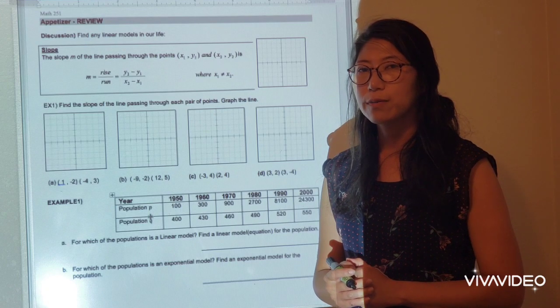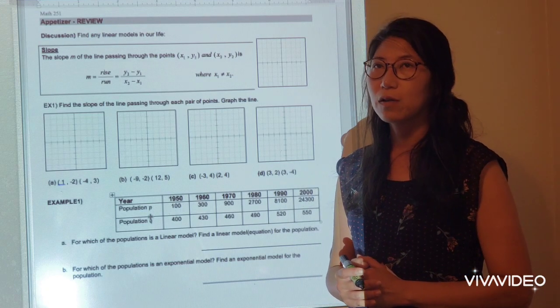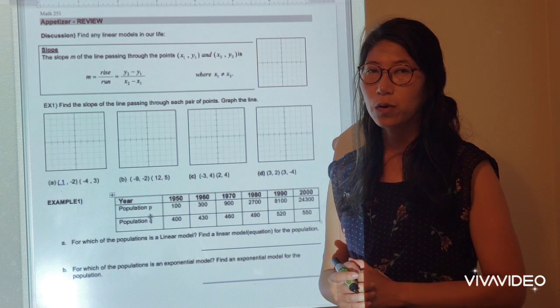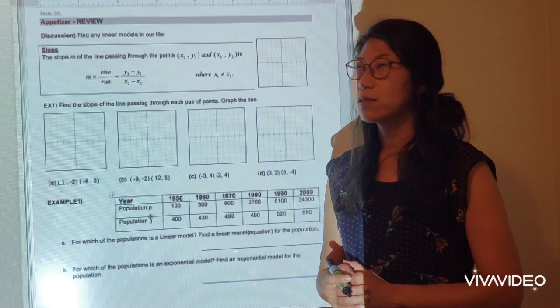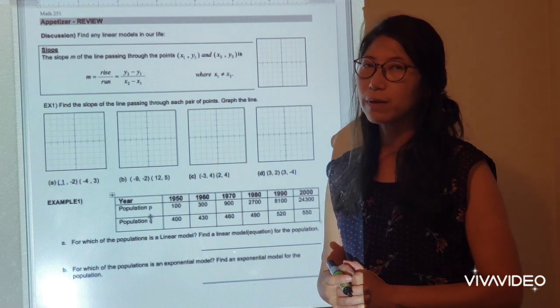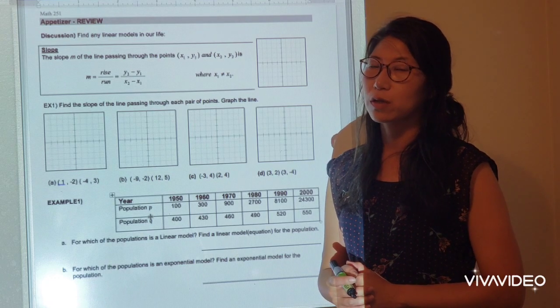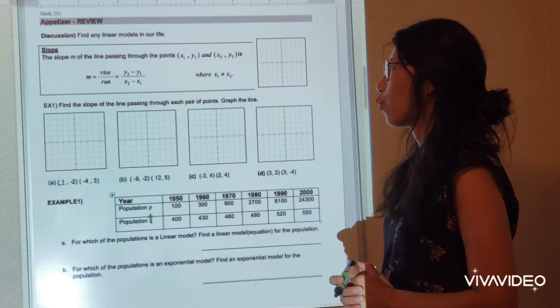Also, you can talk about your wage. If you work right now at $15 per hour, then if you work 10 hours per week, that will give you $150. That is the linear model. If you think about it, there are a lot of times that we are using it, especially in grocery stores. We use it a lot, but we're probably not aware of it.